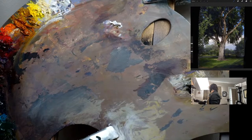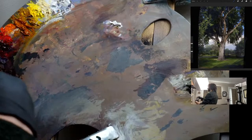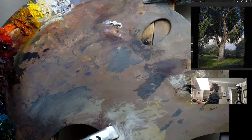Oh, I just laid out Viridian, and the one prior to that was transparent red oxide. Now I'm going to do some yellow ochre. This yellow ochre is by Williamsburg. I wouldn't say it's my favorite. I really like Williamsburg titanium white. That's a great color.